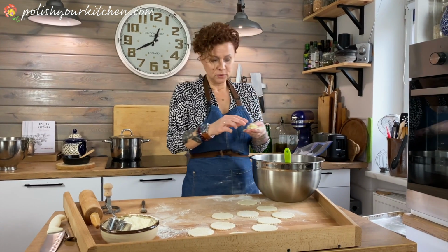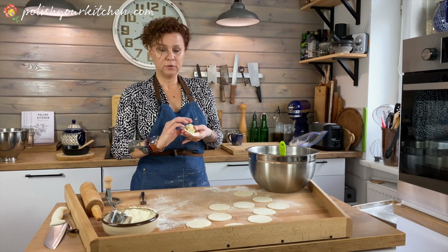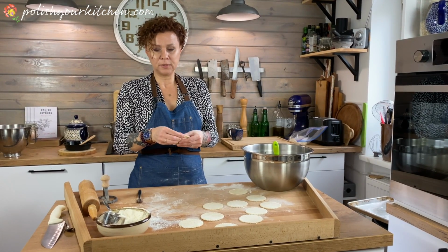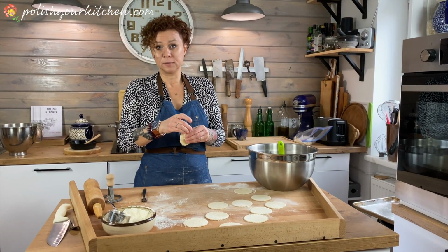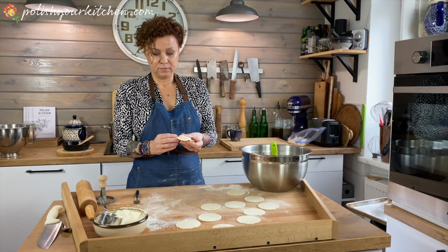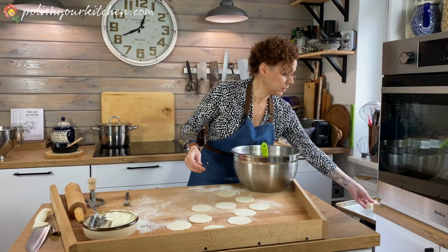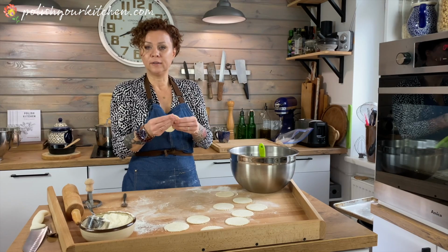And then most of the time, this is probably half a batch of what I normally make. I would normally make a batch of about 6 cups of flour, just because they're a little bit time consuming to make, and I like to have some stored in the freezer, so when I'm short on time or want to just pull them out of the freezer and cook, then I don't have to go through the whole process again. So I'm gonna tell you how to freeze them now and how to unfreeze them.